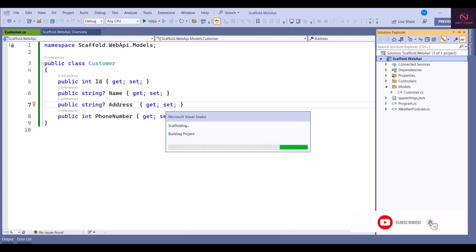Alright, so once it is done, you can see it is now building the project. So let's wait while the project is being built. This means that all the dependencies have been installed. So when it's built, we're going to check through these dependencies and see the NuGet packages that have been installed automatically. So here, we don't have to install this by ourselves. It is done by Visual Studio. Okay, and that is what scaffolding of our item does. So when you add that, it automatically does everything for you.